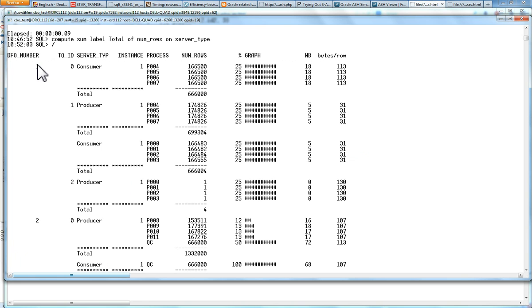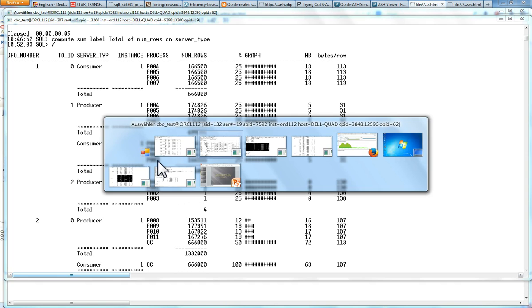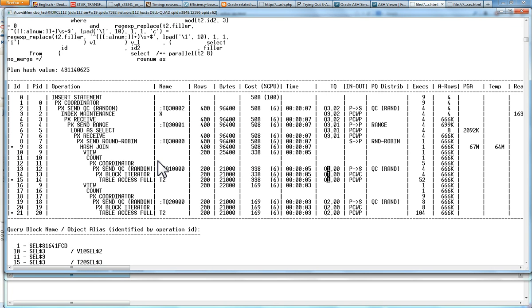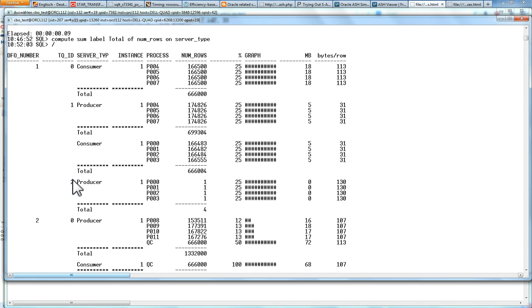Now have a look at DFO tree number 1 in the $PQTQstat output. We see here table Q 0, 1 and 2, and we see processes P004 to 7 and P0 to 3 that are involved. Clearly, these two things do not fit together, because there is no table Q 1 and 2 in DFO tree number 1.